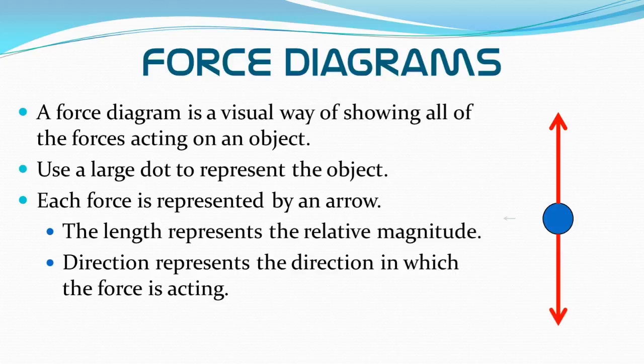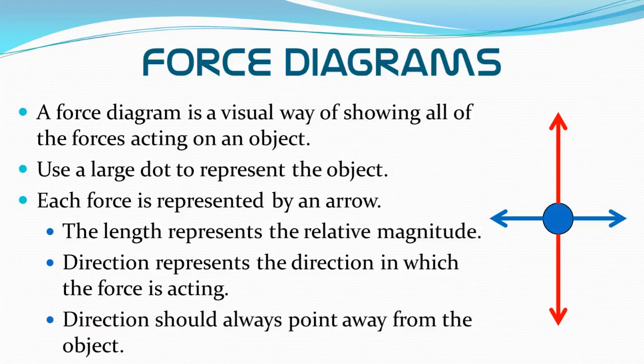Forces can act vertically or horizontally. If forces act on an angle, we need to break down the individual components of that force into vertical and horizontal components using trigonometry. The direction should always point away from the object. If you're pushing a cart, the force may feel like it's going into the cart, but it's pushing away from the cart. You're transferring that force through it.